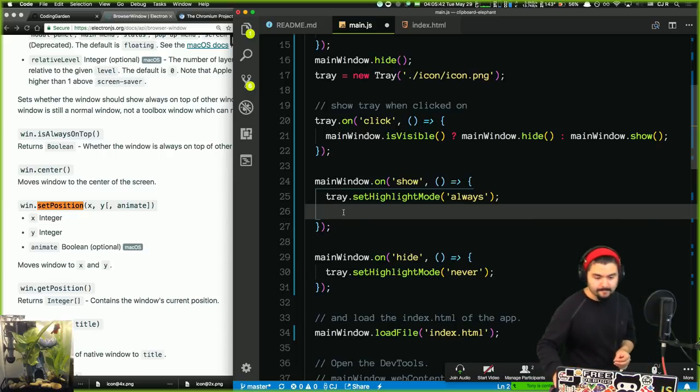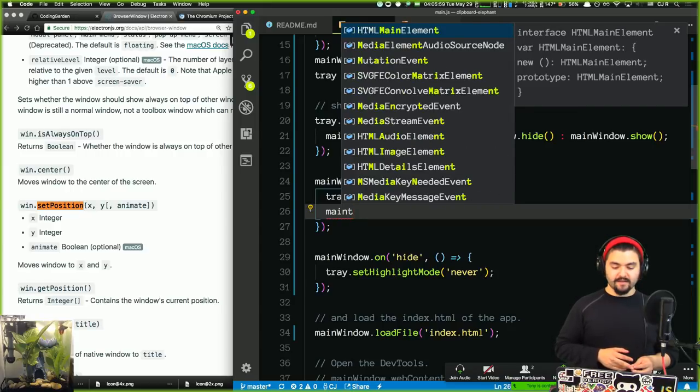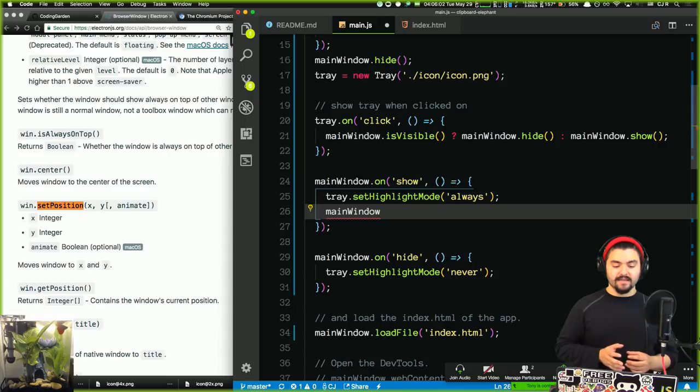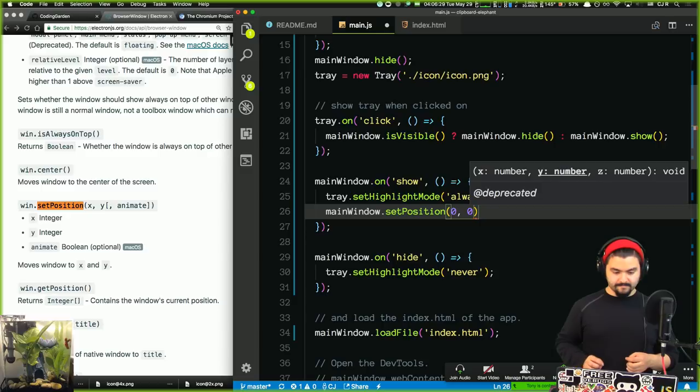But my question is, how can we get some sort of data about where the icon is relative to where we're clicking? That's what we'll need to do next, absolutely. Let's just see if this works, though. Okay, let's do mainWindow.setPosition. By looking at the docs, can you determine what you need to pass into this? Some x and y coordinates for the screen position. Cool. Let's just put it at 0, 0 to see if that works. That should be the top left corner, right? I think so. Yeah. Okay. And we're not doing any sort of animation, so we can leave that out.